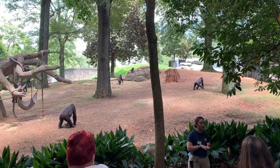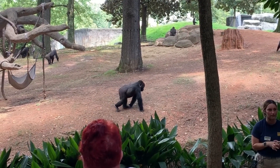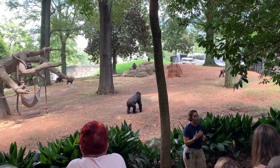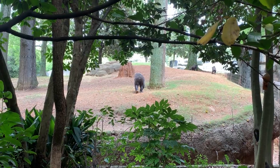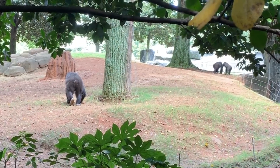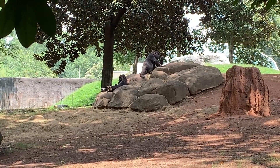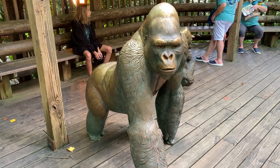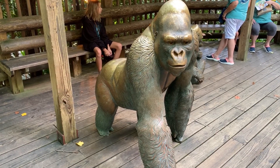They'll find leaves, sticks, things like that to make a nest, so here at Zoo Atlanta we give them nesting materials — hay, wood, wool, alfalfa, burlap, things like that — and they make nests every single night. Do gorillas eat vegetables? They sure do here at Zoo Atlanta. We feed them all healthy — no meat. So gorillas are called herbivores, which means they eat just vegetation. That's Lulu — all four are off. That's a really good sign of a nice healthy strong baby if it can hold on by itself.